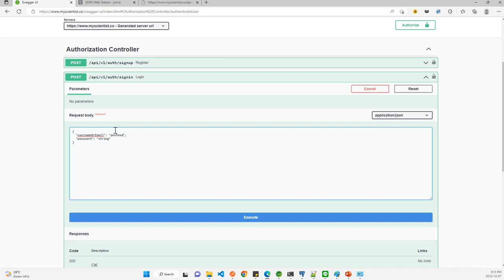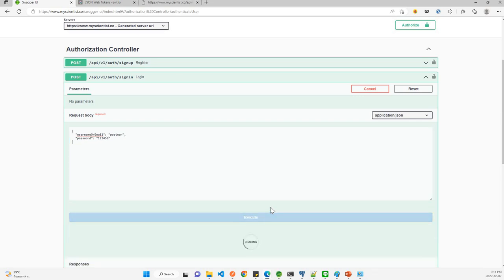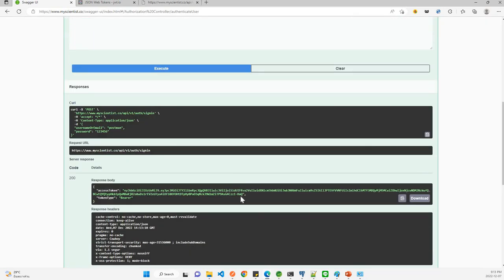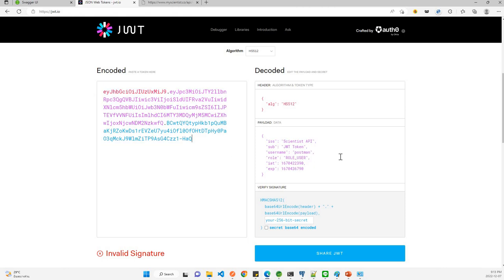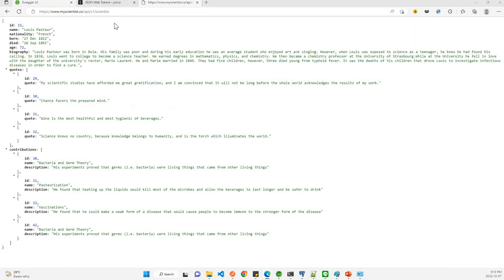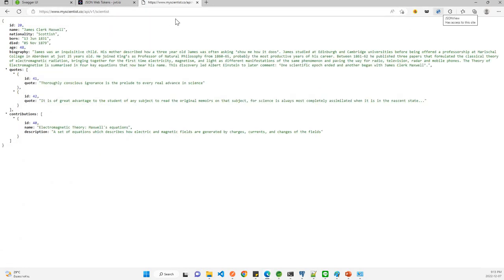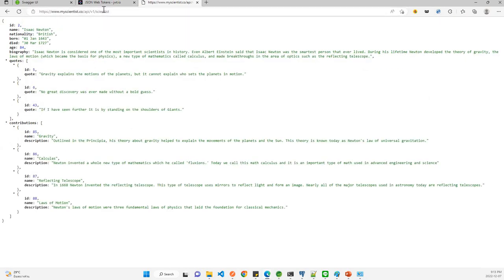Postman. Okay. We will get a token like this. A token is like a ticket, so if you provide information, something like this. Okay. And you may test the API like this as well. If you have the JSON view on your browser, you can use this as well. Okay, like I submit that like this.